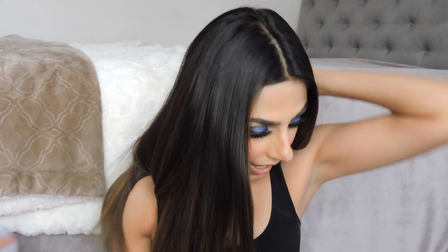But first, I'm just going to comb out my hair. I do have curly hair naturally, semi-curly, wavy. I've dyed it so many times that it's not there naturally anymore, but I'm just combing it out and I'm going to apply a heat protector. Since we are doing more of an open waves type of look, we will be pinning up the curl.